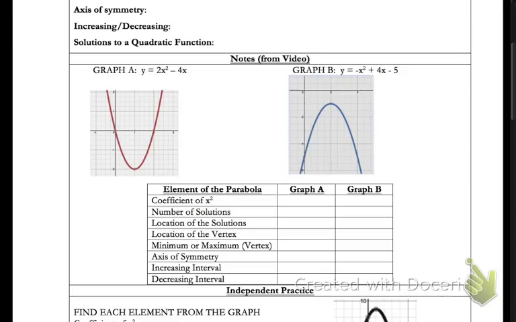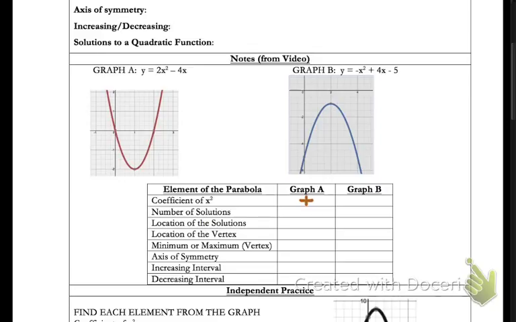So with some of our terminology down, we're going to take a look at two graphs, graph A and graph B, and we'll look at graph A first. And if we try to fill in the table below, the first thing we want to do is find the coefficient of x squared. Now what we're looking for there is, is the coefficient of x squared positive or is it negative? Well, if you take a look at the graph for graph A, you'll notice that the parabola opens up. Because of that, we say that the coefficient of x squared is indeed positive. And for the sake of room, we're just going to put a positive sign right there.